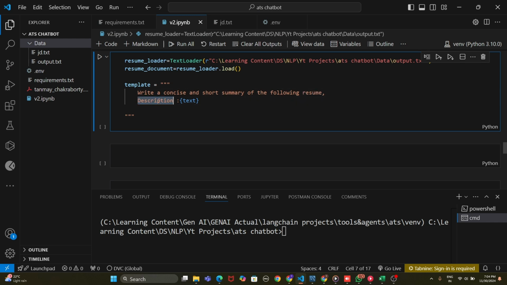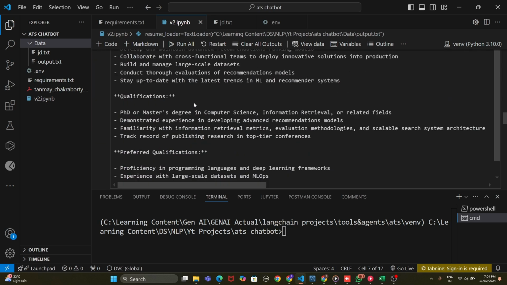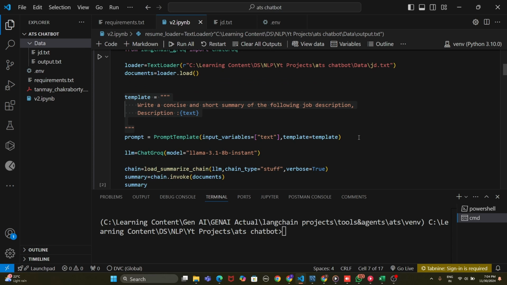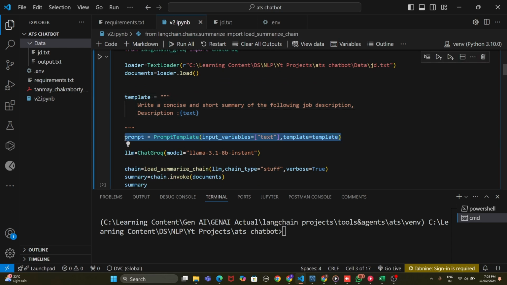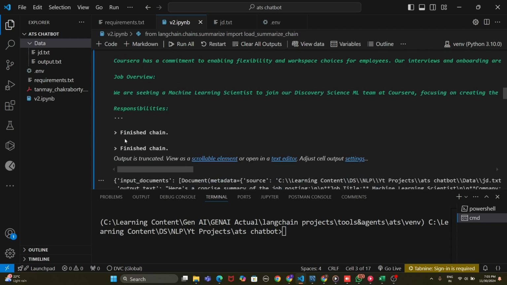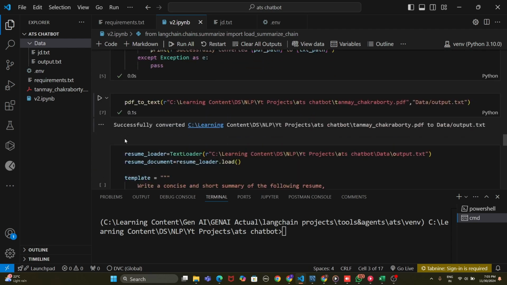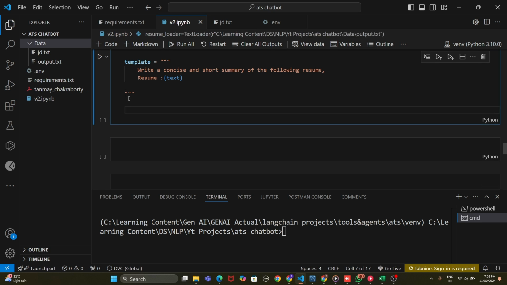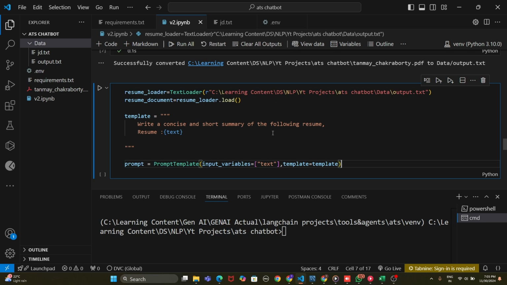So now I pass the resume. Same thing I'll do here, and if I come back here, I need to pass this one also, this prompt with input variables and template, that is the one we have.